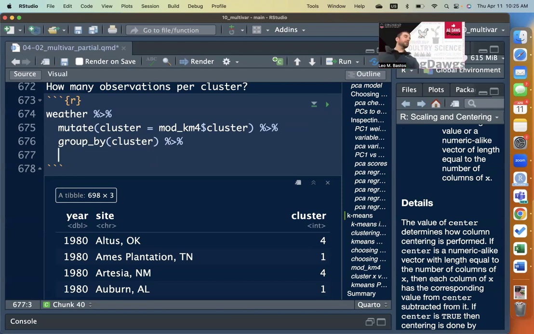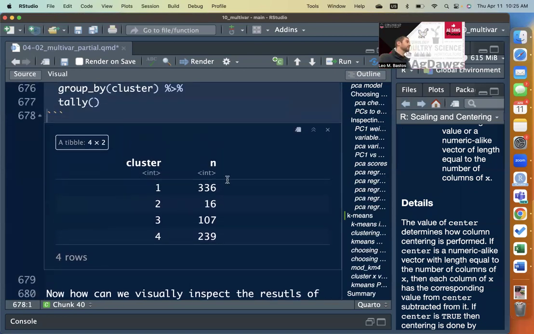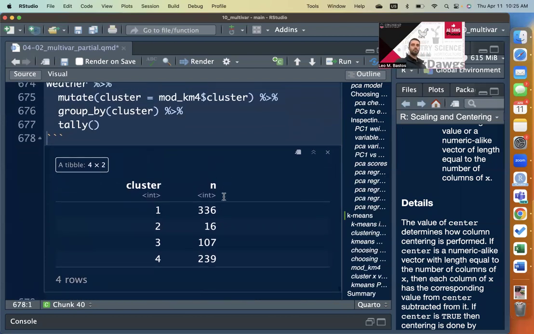We could ask to summarize and ask for the length of each one of these clusters, which would give us the number of observations. If you're doing summarize specifically to get the number of observations in the grouping variable, in this case cluster, there's another function that is a shortcut for that. It's called tally. So I can just ask for a tally for each one of the clusters, which gives me the length of each one of them. So how many observations are there within each one of them?